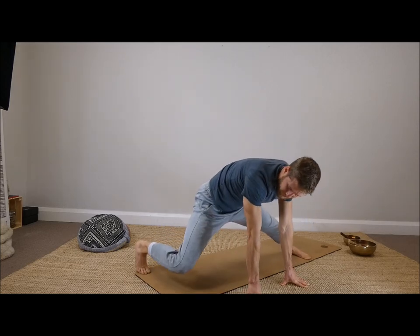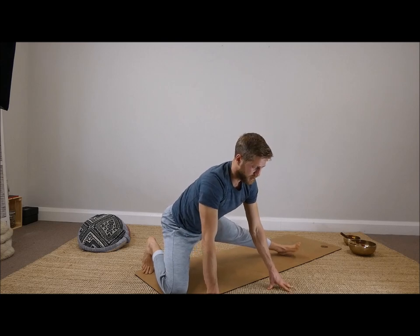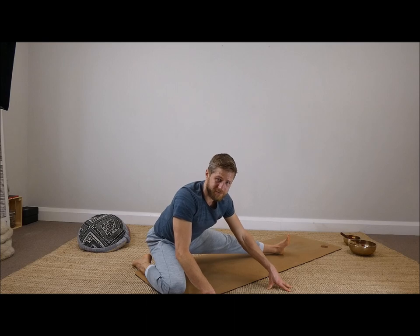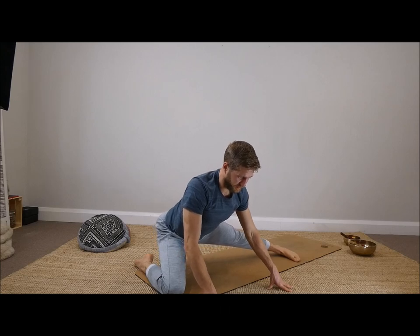Step back with the right foot. Drop that knee down again. Come back into the same position. So let's go onto the front of the foot this time, if you can manage it. This is a lot harder. Push the bum towards the sky. Drop through as you release off and come up with the bum.